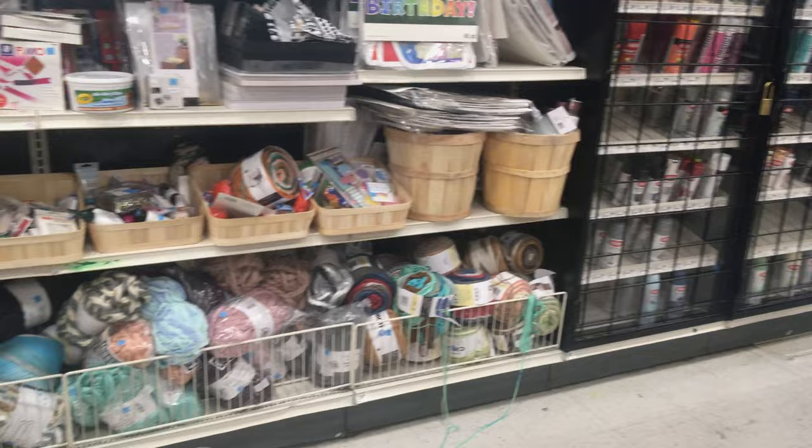And then I got there and I had never bought yarn from Michael's before, so I walked in and was going down the aisles and then saw yarn, so I went down to it and it was all disorganized. And I've seen yarn at other stores and in videos, and I was like, wow, I guess my Michael's just doesn't have a lot of yarn selection. I was legitimately thinking that about Michael's. I was just like, well, if this is it, I guess I'll look through it.